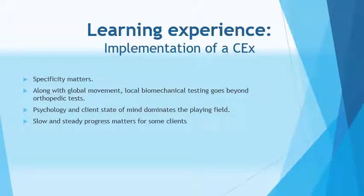As for learning outcomes with implementation of the corrective exercise program, one of the things that just reaffirmed itself over and over again was specificity matters. Along with the global movement screen, local biomechanical testing goes beyond basic orthopedic testing. When we do orthopedic tests, we really are looking for problematic tissues, sprains, strains, or joint dysfunction. Our local biomechanical specific corrective exercise testing can tell us how those muscles are moving and functioning and how they're rooted in the CNS for preferential movement. So that's a big thing that I took away from this: take your time and be specific.